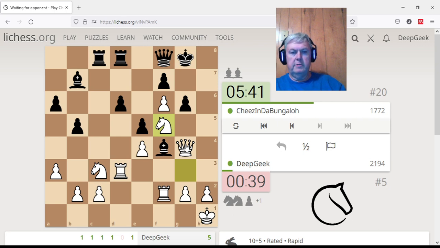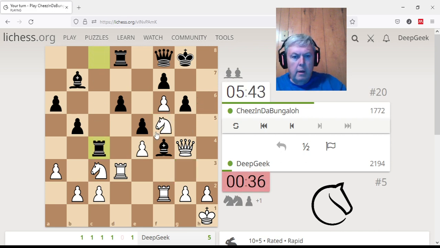I'm not even sure that was the best move. I've got so many great moves. His queen can't come here, though. Rook here, followed by queen here. How does he guard that square? I don't know that he can.